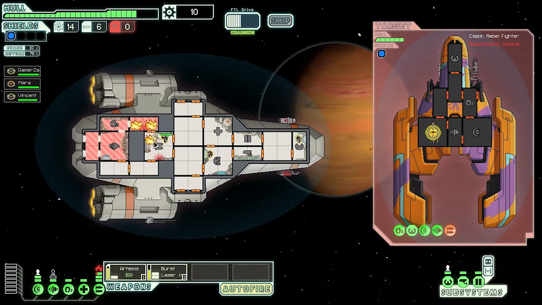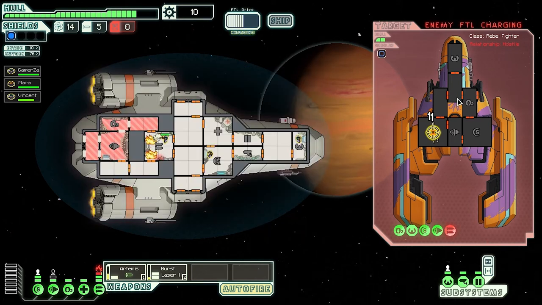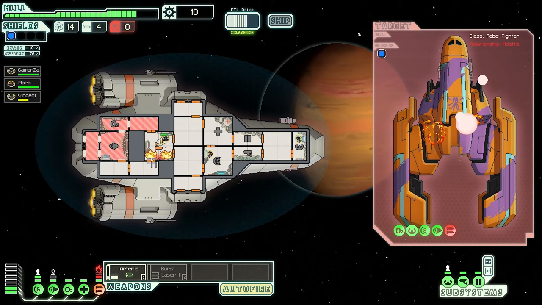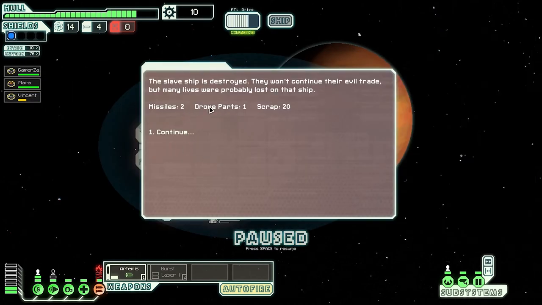Oh, come on. Put out the fire, Vincent. You can do it! Okay, good. We're keeping his weapons offline. And it's trying to escape. No, you're not getting away. Oh, we actually lost our burst lasers. Not enough power. Oh, come on. Vincent, you're having problems with that fire. Oh, but we took out the ship!